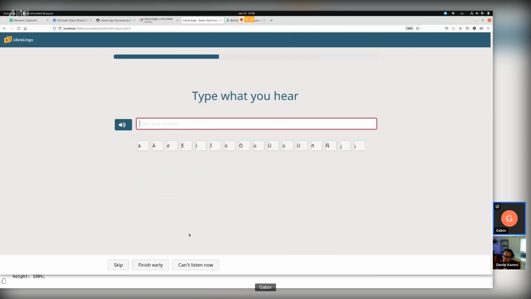Yeah, so perhaps we can remove the finish early button and have a cancel button instead, but this button will behave the same as finish early behaves now, except when you don't have any progress, and in that case it should just lead back to the course page.